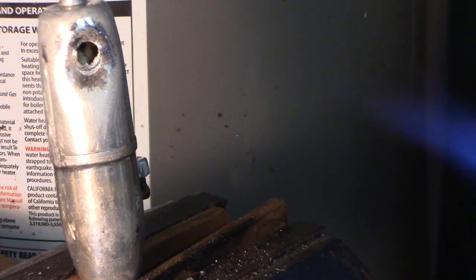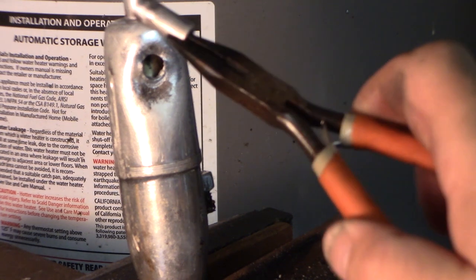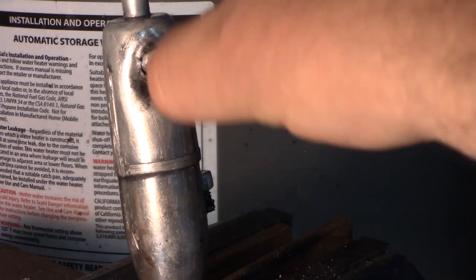Alright, it worked. So that's the end of this video. The part came out, but that's not a big deal. That's actually kind of what I wanted. I want to be able to get this dent out further. And then I'm going to use my aluminum welding rod to get that back in.